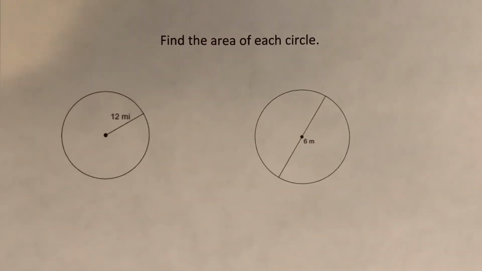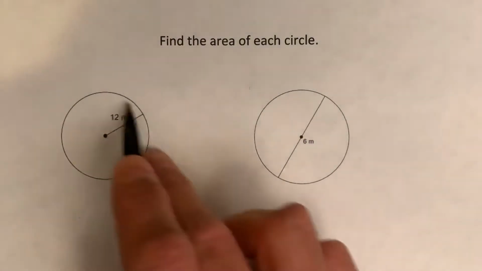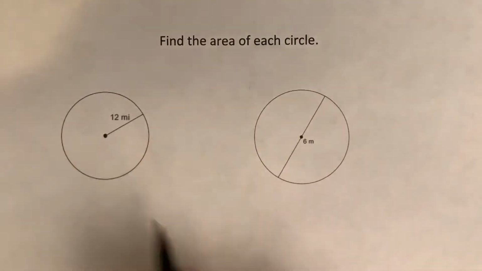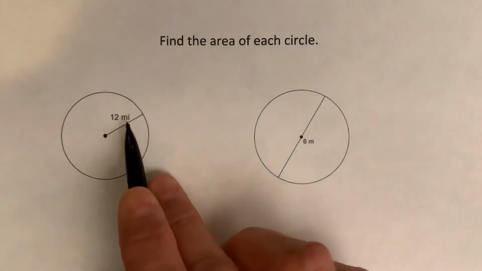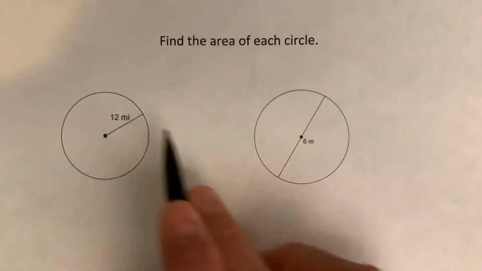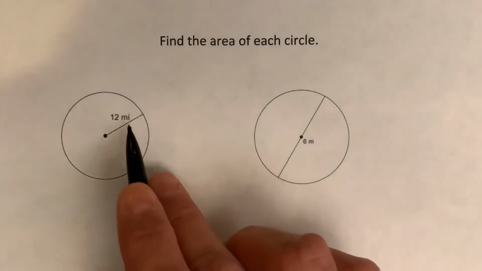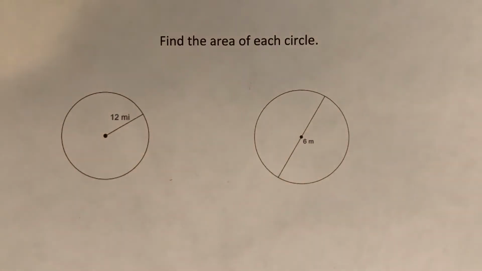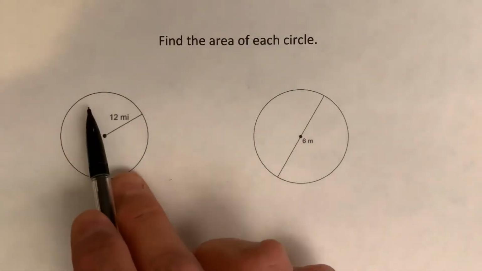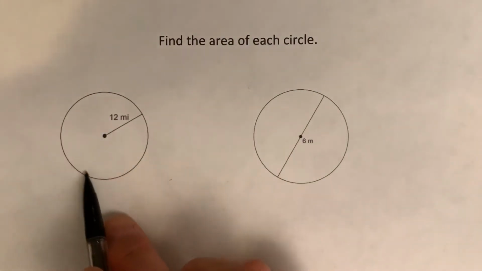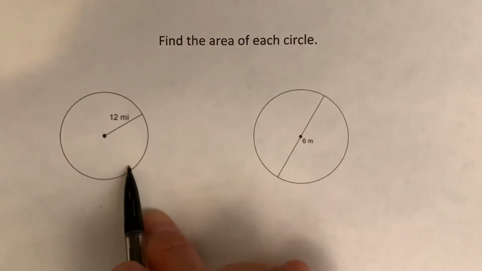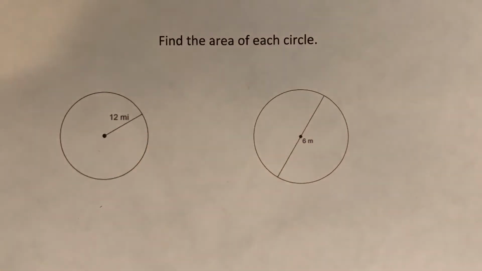Like yesterday, the area this time is not going to be talking about the distance around, but how many squares, actual exact squares, it takes in miles, so miles squared, here it's meters squared, to actually fill this up. It doesn't take too much to figure out that those squares are all going to get the edges cut off here. They're not going to be whole squares on the outsides. Inside they might be, but not outside. So based on that, the squares are all going to be partial squares, and that's partly why your answer was always in decimal.